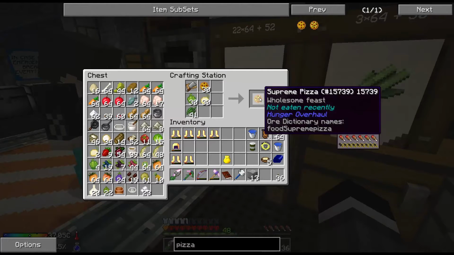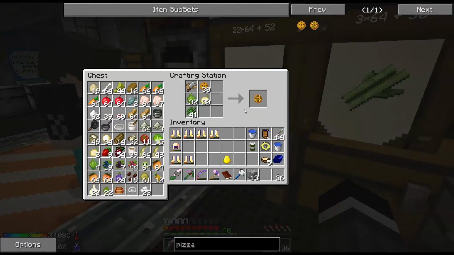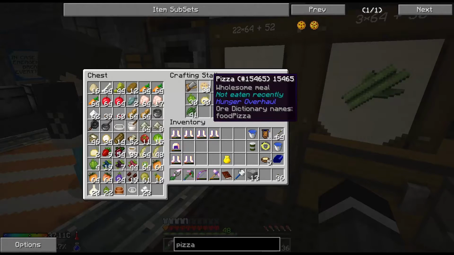Look at the saturation on that stuff. That's eight and a half saturation. Isn't that awesome? And what, 2, 4, 6 meat pops? Yeah. So I actually have another half a meat pop to wait on, and then we'll go down.